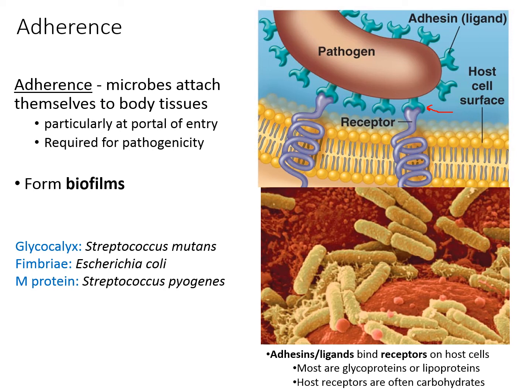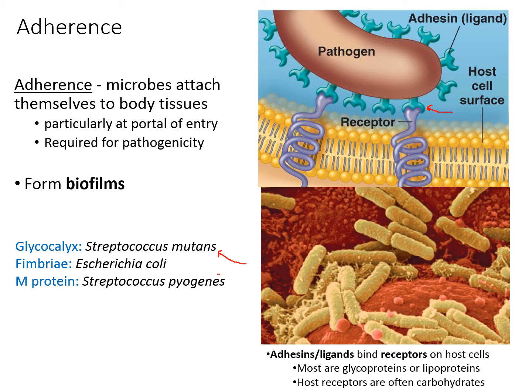Now, in addition to adhesins, cells have other structures that help them stick to the surface of a host cell. For example, you have the glycocalyx. Streptococcus mutans is one of the microorganisms that sticks to our teeth. It makes a thick glycocalyx that acts like a glue, adhering the bacteria to our teeth. Then when we eat, they digest some of the sugar from our food and they release acids which basically break down the enamel on our teeth, causing cavities.